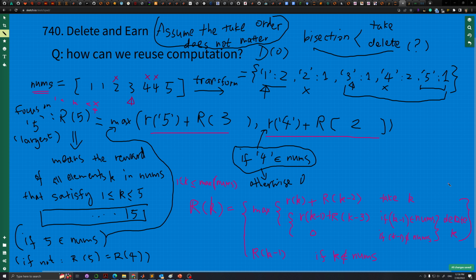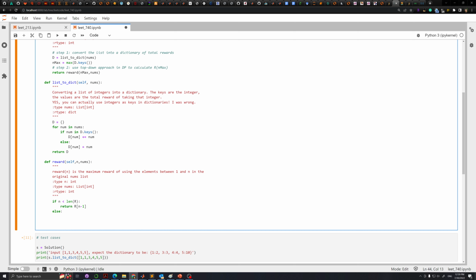We're going to write this as: if k is indeed inside nums. So we're going to start building up cases here. If the number n, actually, now that you said that, we should probably put k here.